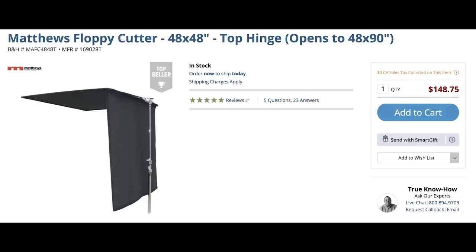Setup ten: you can take a harsh fresnel and soften it instantly using the diffusion panel from your five-in-one reflector — just throw that in front of the talent and the harsh light becomes nice and soft. On the contrary, if a light is already soft out of the box, it's pretty tricky to get it into a harsh, sharp shape. So controlling the transition from hard to soft is much easier starting from a hard source.